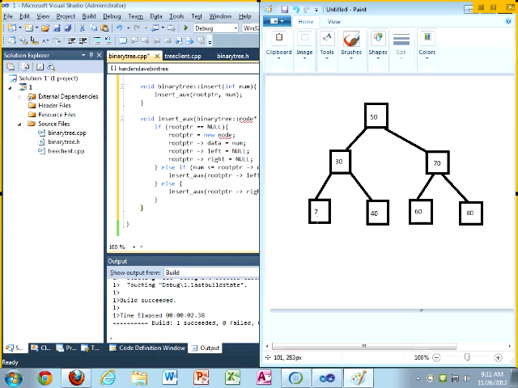So let's say that we are adding the number 3, okay? And so we get down to the bottom of our tree here, and this node here is actually like this, right? Oop, that's not what I meant. Take 2. Hold on.